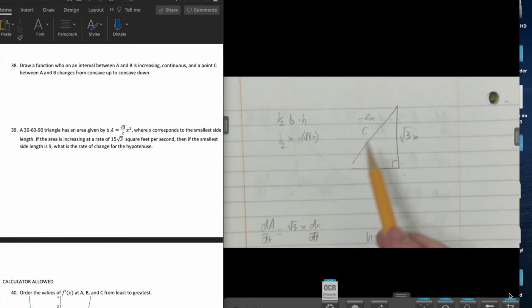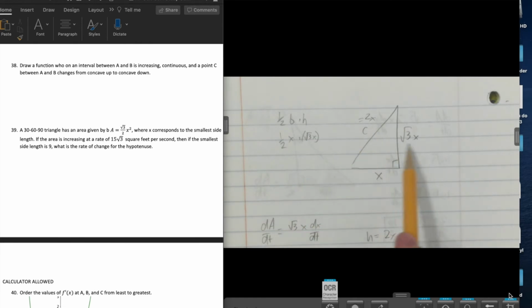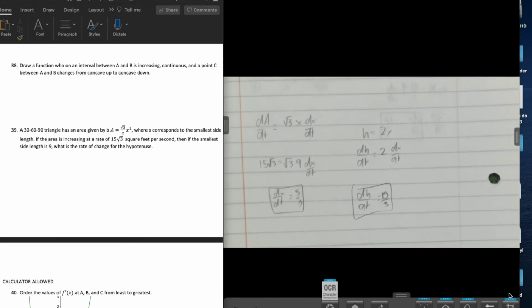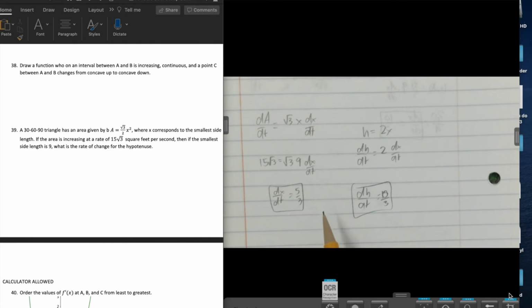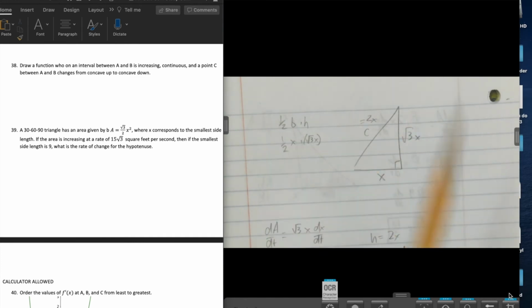So definitely a hard problem, but the important thing in deconstructing this is to remember how 30, 60, 90 triangles are related. They do have this x, root 3x, 2x relationship. Sometimes we divide by the hypotenuse and we get root 3 over 2 and x over 2, and that's where our unit circle values come from, because unit circle values are on 30s and 60s and 90s. But because they told us one part, 1/2 x, and we know what the total area formula is, we could deconstruct it and figure out this is root 3x, and do the Pythagorean theorem to figure out this is 2x. From there, it might have seemed like we needed the Pythagorean theorem to do our related rates problem itself, but our related rates problem actually was fairly simple. The hard part was knowing where everything was on the triangle.